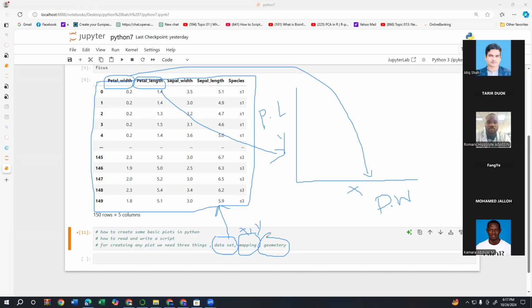Geometry means the shape of the graph. Here geometry means the type of graph. For example, you want to create a scatter plot.